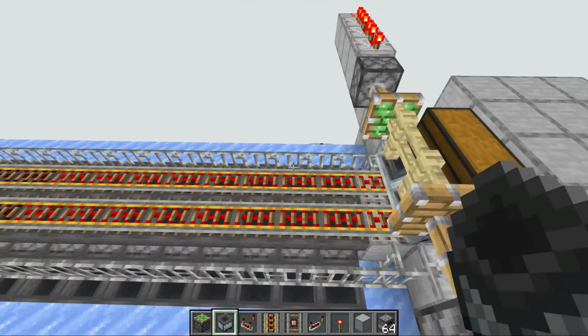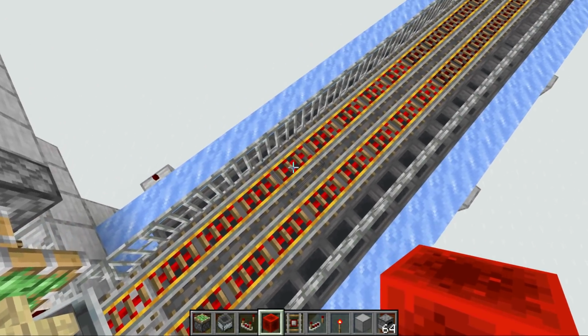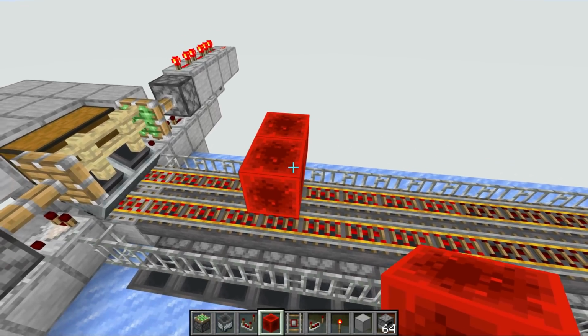When there's nothing in the chest, everything should be good. You also need to make sure that all rails are powered, so go ahead and make sure you put redstone blocks on top like this.